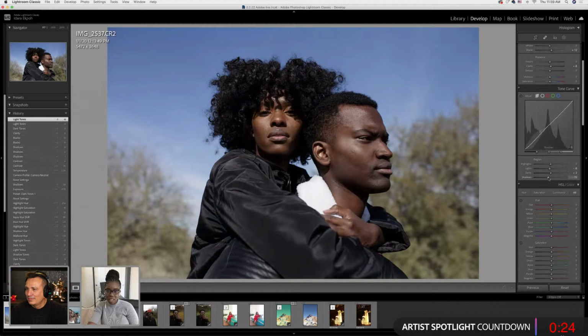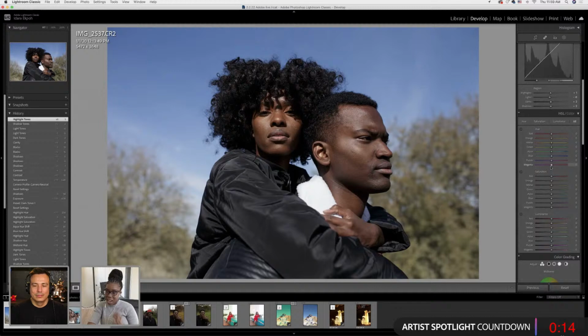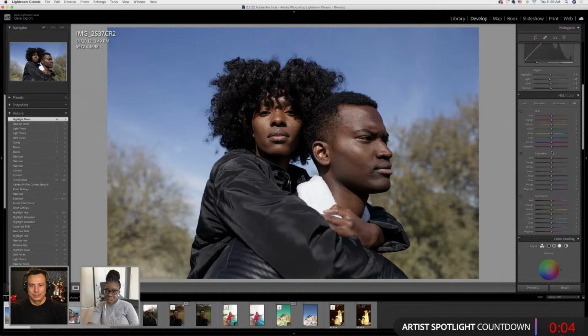I really like the artist spotlights because you get to see how creative everybody is and the kind of art that they have. Everyone is so talented, whether it's photographers that have a completely different style, or maybe they do a lot of photo compositing or whatever the case might be. It's just really, really cool to see what people come up with. Definitely.